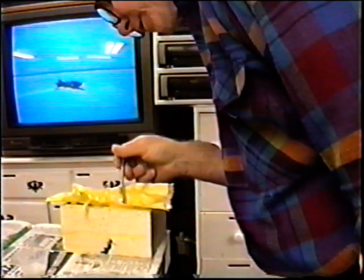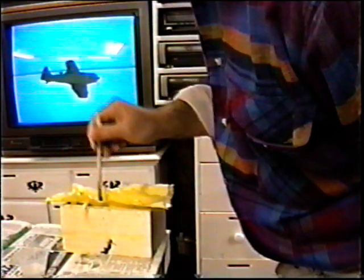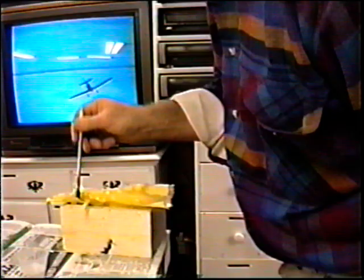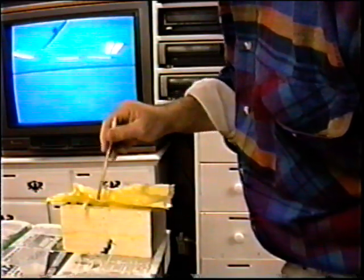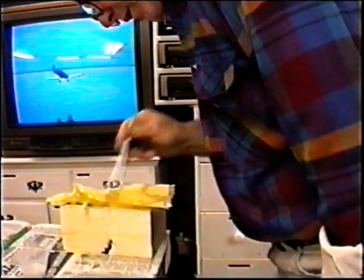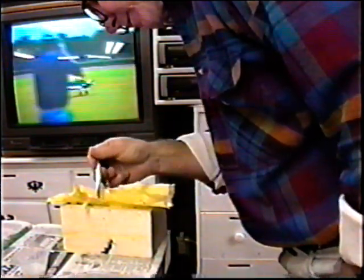Really is difficult getting this stuff to conform. Now, one of the ways you could get around this would be to sit here for an hour or so while this is kicking off, turning into cheese, and just keep patting it down, but I don't want to spend that hour. Time is really short, really limited here. So I'm just going to let this rest in place and get working. I've got a little time left. I could work on a rudder this afternoon. Difficult.